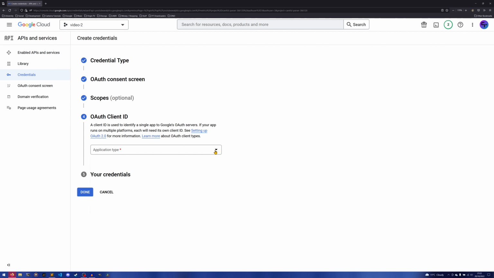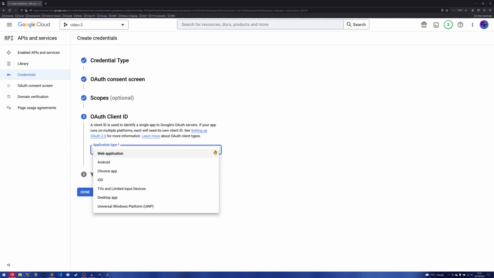And then we select the application type. Now, this really depends on what you're building. If you're building something that you're just going to be using on the command line, then you want desktop app. So that's basically anything that you use on the computer. For example, like a CLI or GUI kind of thing, you would choose this. If you're building a web application, you would choose this, and this would then prompt you to create a redirect URL and everything. But we're just going to select desktop app here.